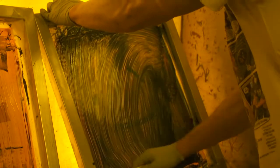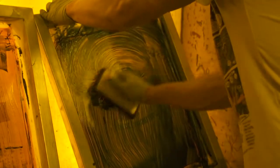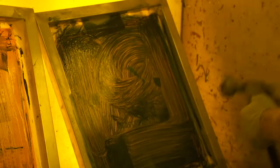So you're going to want to scrub thoroughly. If there's a little bit more residue at the bottom, you can just put a little bit more down there. Does an amazing job of breaking ink down in a wet environment. Once you get it all agitated up, simply rinse out with low pressure water.